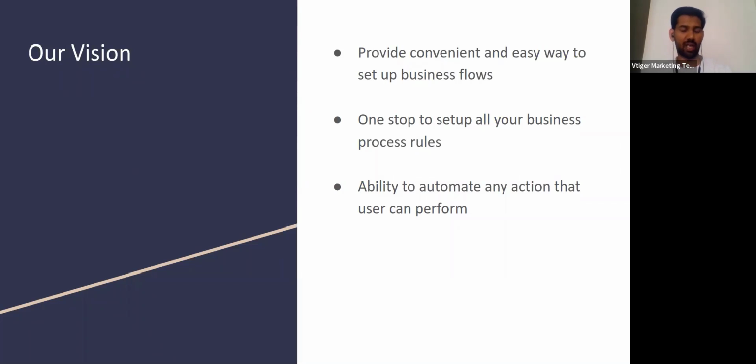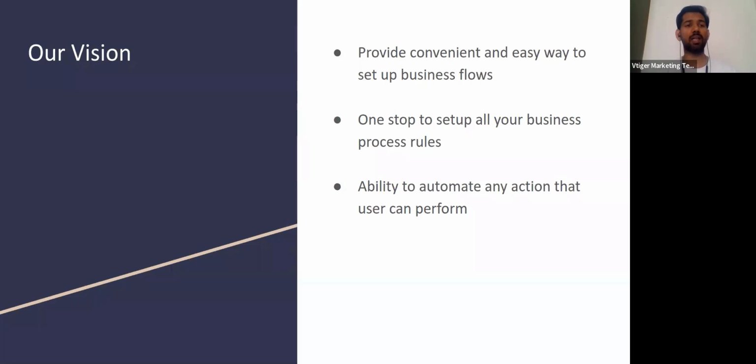On the other hand, we have something called approvals. Based on some conditions, we have to submit for approval. So workflow is in one area, and approval is in another section. The idea behind process designer is to merge all these things into one place, where the user will be able to configure all of them in one form, one flow, which will make it very easy to maintain for any module, for any business process.